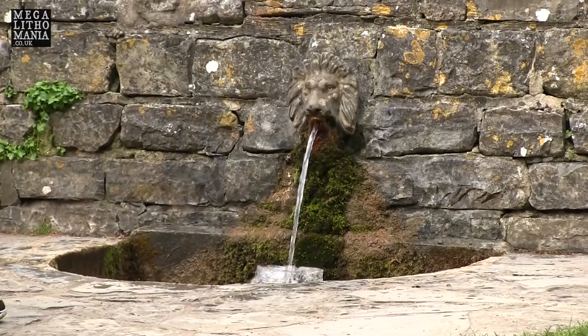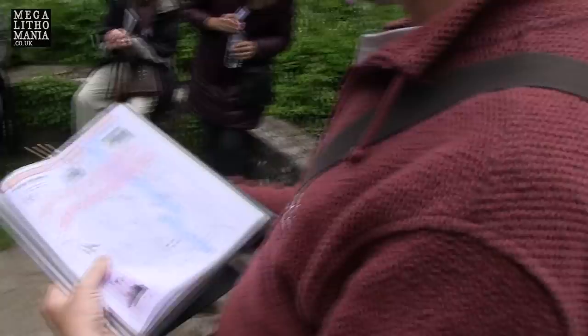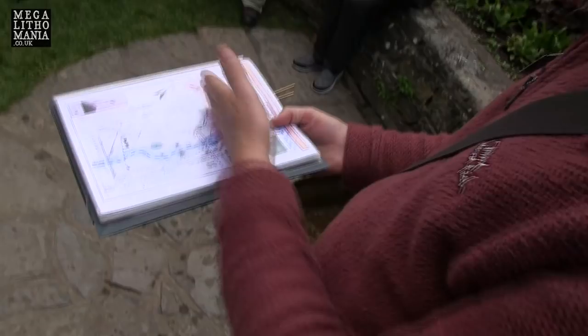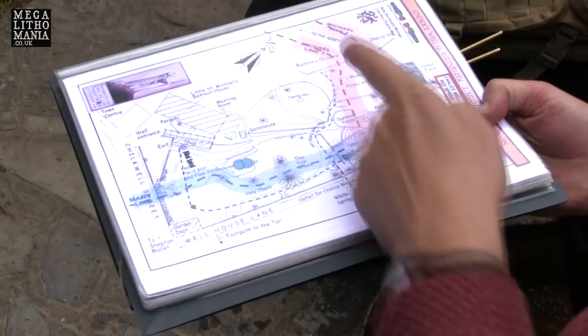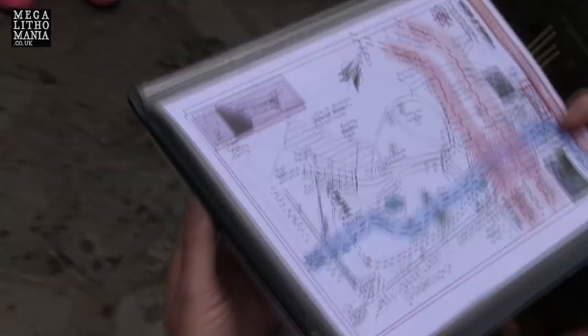Yes, yes. So according to what Hamish Miller and Tony Kenning found, the Michael Current splits into two at right angles here. So the first current is down by the waterfall, and the second current forming a big energy node, which you might feel swirling you around a bit, I certainly can, is just here. So another holy thorn tree here.